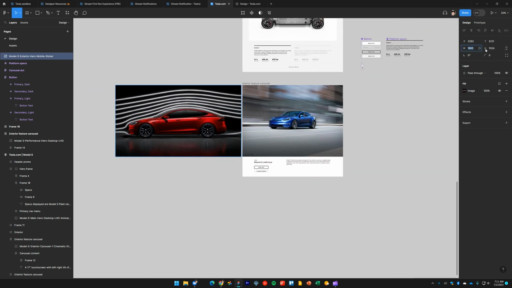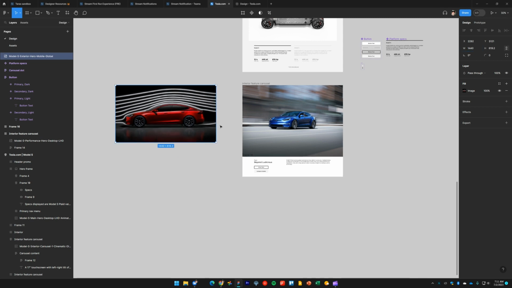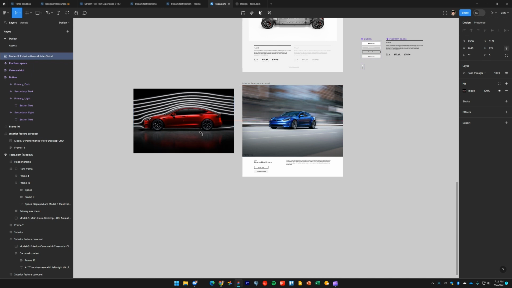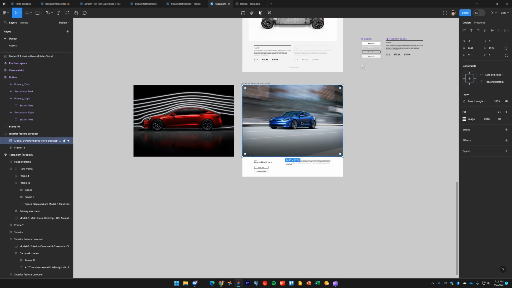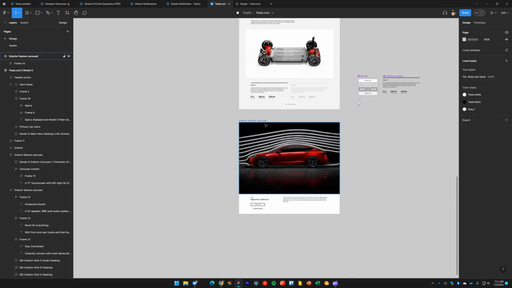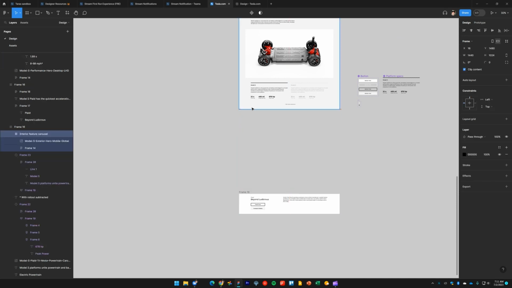We'll make that 1440 wide. Drop that in here, center it, vertical, horizontal, pin it, top, bottom, left, right. So that section is ready to go.